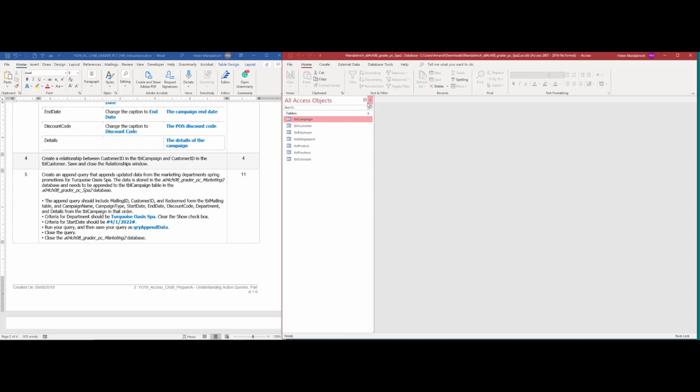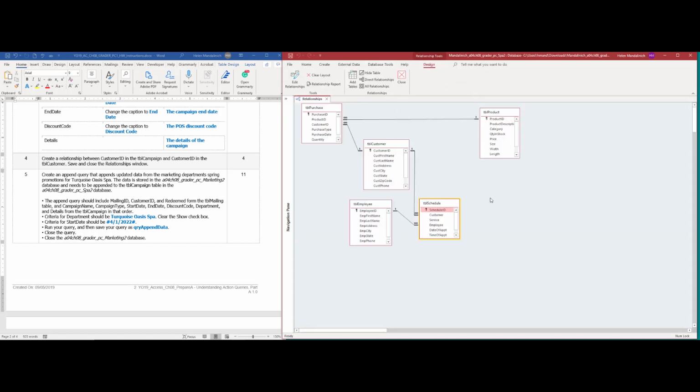So after you save it, close out of everything, database tools, relationships, and then create a relationship between the customer ID in table campaign. So I don't see table campaign, so I have to add table campaign, and then we'll move it.